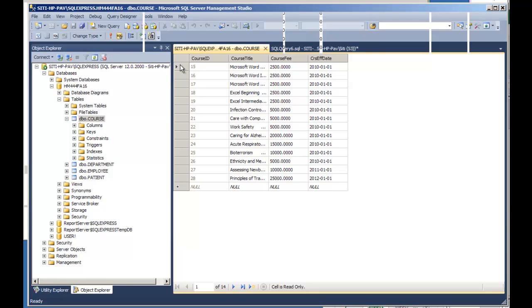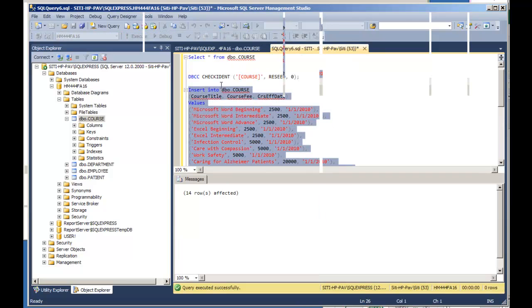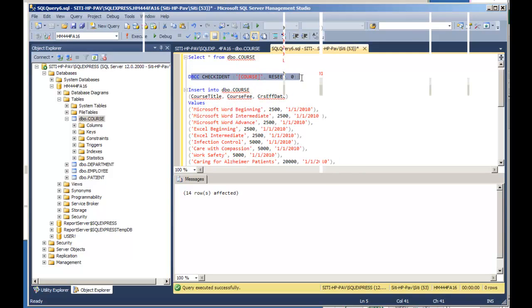But when I run this command right here, it forces the system to reuse those values because really we don't have any duplicate items. We have already deleted those, so it is okay to reuse those values.